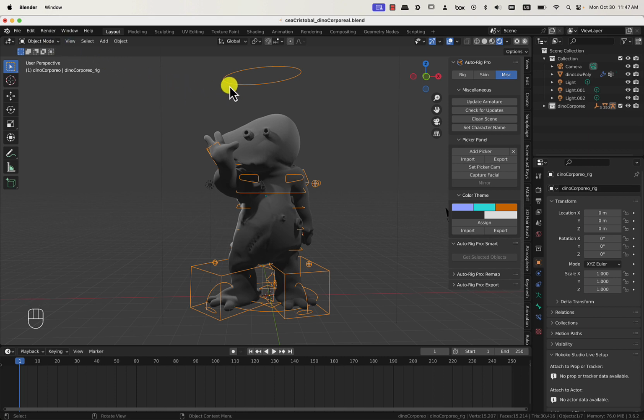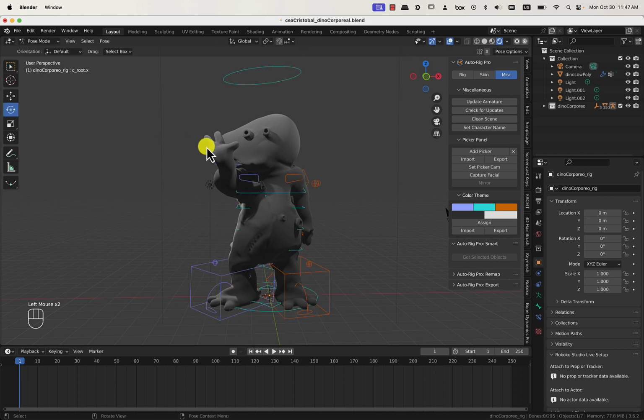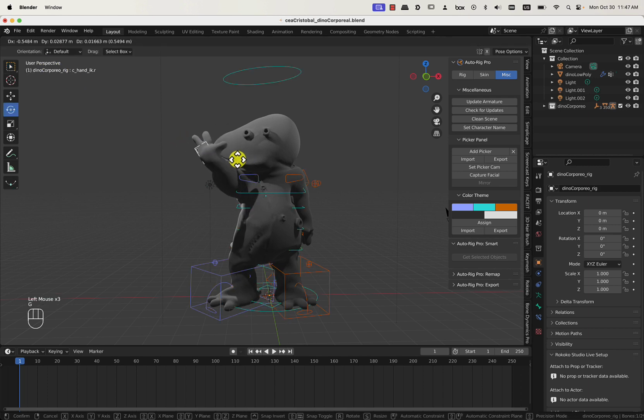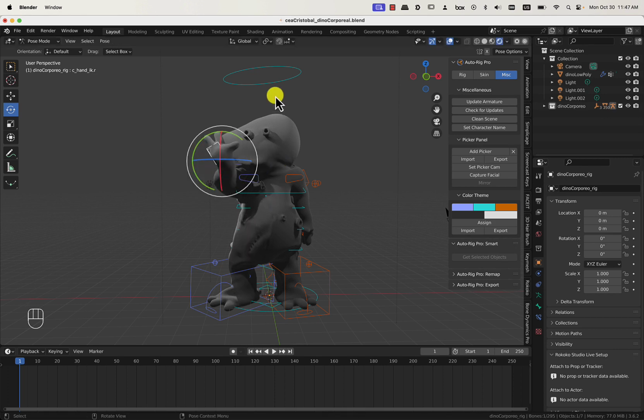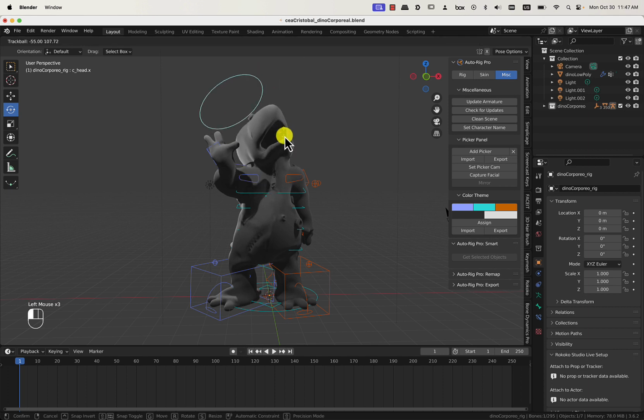So some things about Blender. Blender has different modes. If you click on the rig here and you go into pose mode, you can change some stuff. Like, I don't know, I can do this and say no, right? Or I can check on the head and use the rotation part and give it some motion so it can look somewhere else, which is kind of nice.